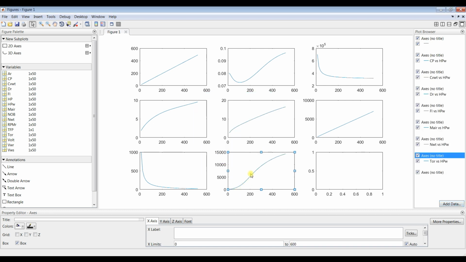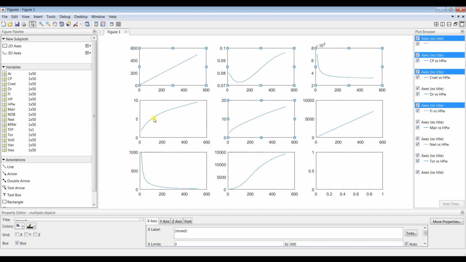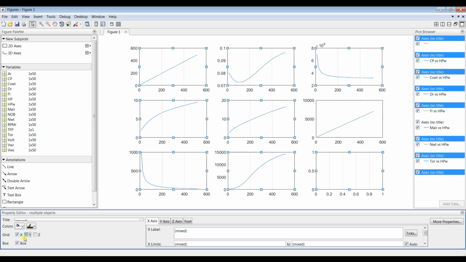Torque. So you can click Shift, passing through each figure, and X, Y, remove the boxes, and you can reform.